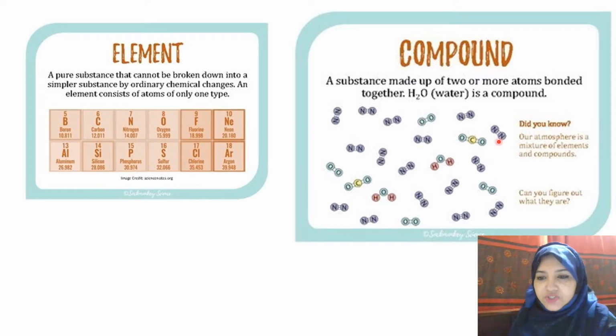Look at this picture. This is the arrangement of atmospheric air. And we know air is a mixture of elements and compounds. Air is a mixture, and in that both elements and compounds are present. Look at this molecule. Nitrogen and nitrogen are bonded, and this is an elemental molecule. That means this is an element. And if we break the nitrogen molecule, we get only nitrogen.